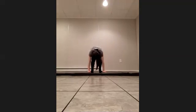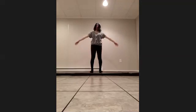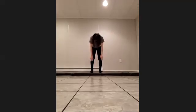Bend your knees, lift your heels. Press the heels down, start to roll up. Take a deep breath in, up, and out. Good, and let's roll all the way down. Come to a seated position. Reaching for the ground.